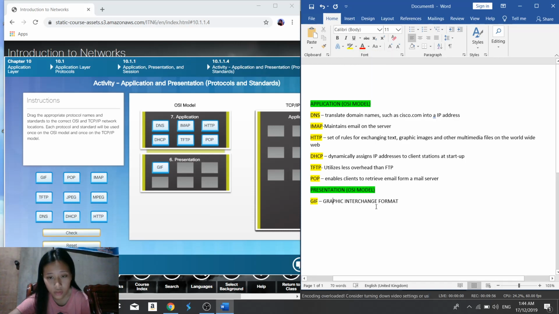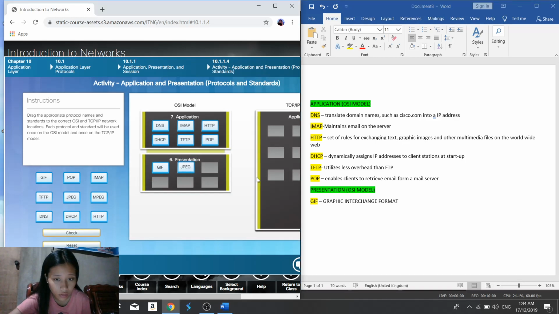The next one is the JPEG. The JPEG stands for Joint Photographic Experts Group.